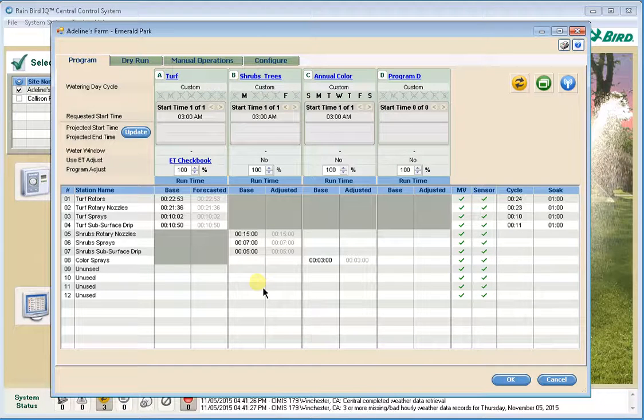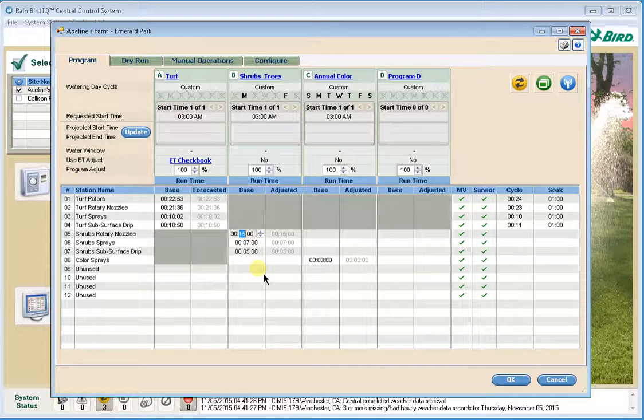If you find that you're applying too much or too little water to a station, there are a couple of ways to handle this. If it's an individual station, simply click on the base runtime field underneath that program, and you'll see that it defaults to the minutes. The first two zeros are hours, the middle two minutes, the far right seconds. It defaults to minutes, and you can either type in or use the little spinner adjustments here to increase or decrease the station runtime as required.